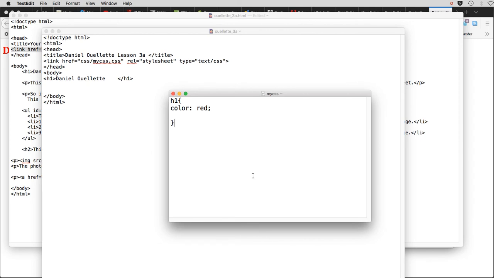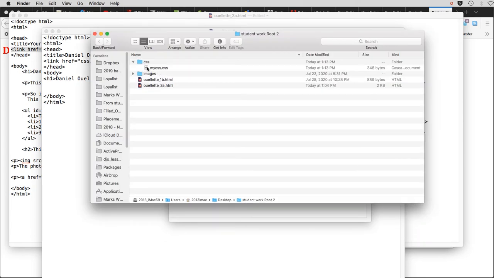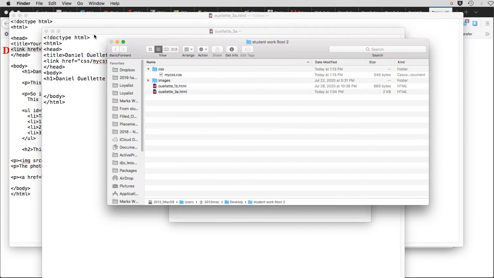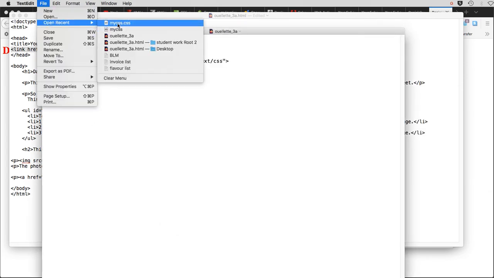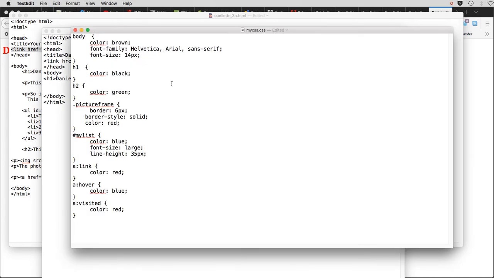Okay, so let me explain the class style, how it works. I'm going to reference my finished CSS file here. I probably should have kept it open. So again, let me just open it from in here. Open recent, there we go. And let me explain a class. This here is what's known as a class, and it's created technically by starting the reference with a dot, a period. Now you can put in any word you want, make up any words you want, or use real words.